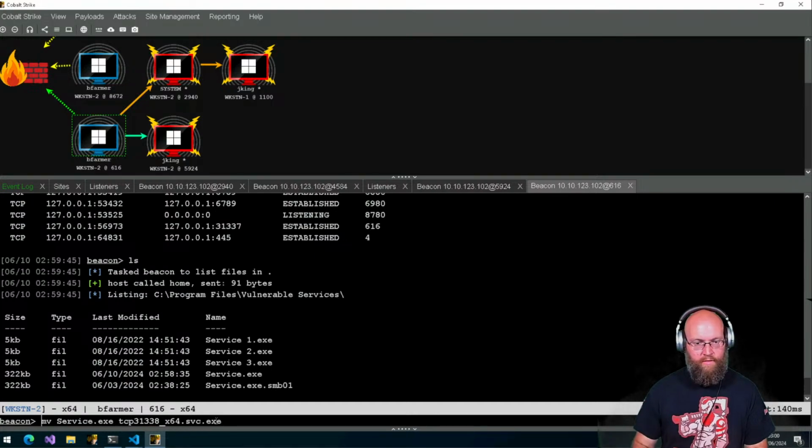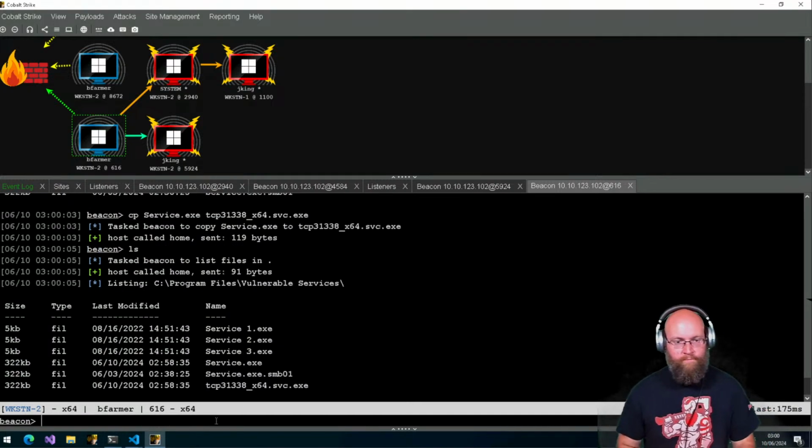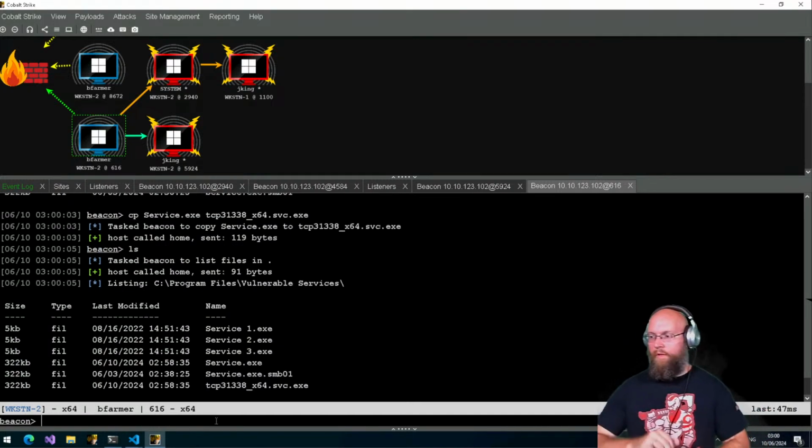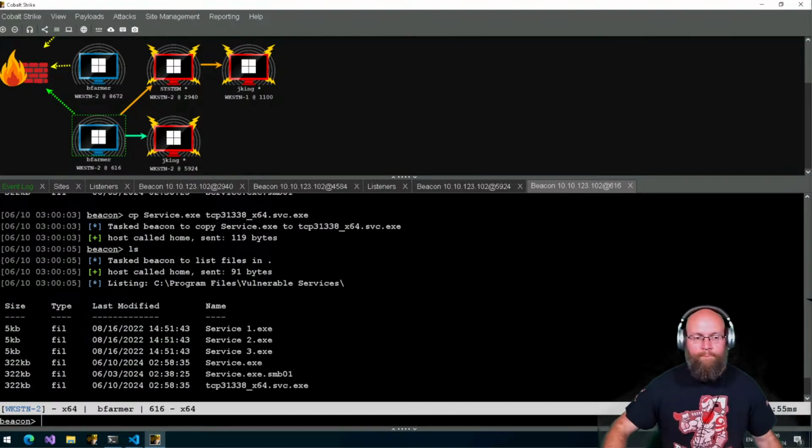Service.exe. I'm going to copy that, so I just have a backup of it. There we go. Hang on one second. My computer just decided to get all funky with my window layout. All right, cool.